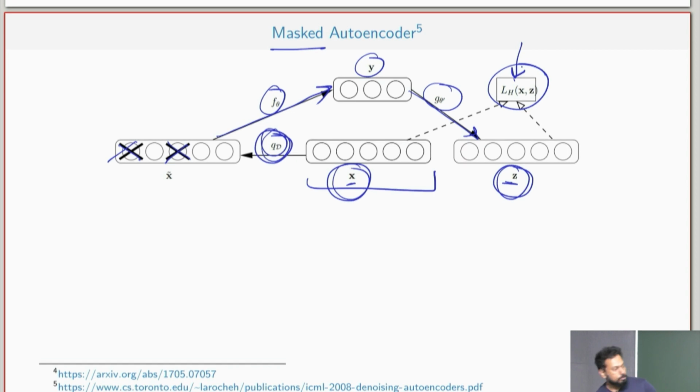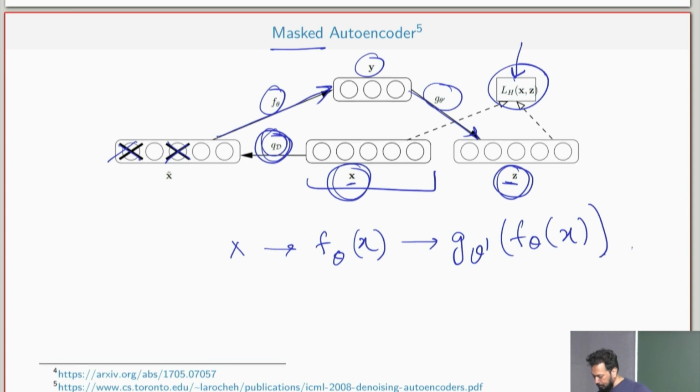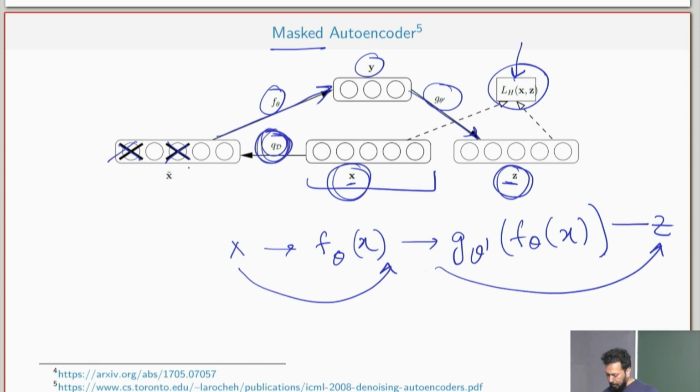Now again, loss, which type of loss we will choose, that's also something we have to think about. But this is the idea, right? So you may ask, why did I do the masking? It is essentially an encoder decoder, because x goes in. If I have to write this in the encoder decoder form, then f theta of x, and then g theta prime of f theta of x, and what I get is the z. So this is the encoder decoder. X went in, it got encoded, and then via g it got decoded. But there is an additional step here where I am doing some masking, random masking.